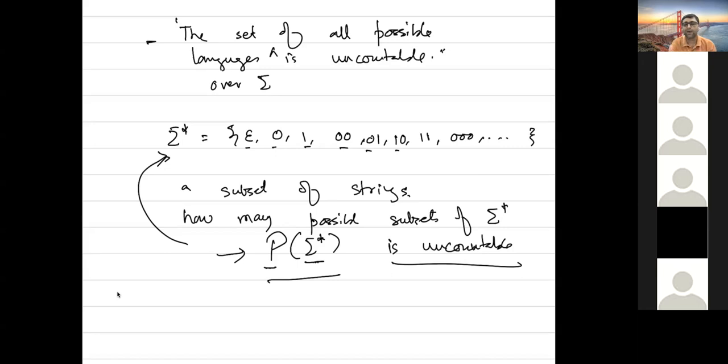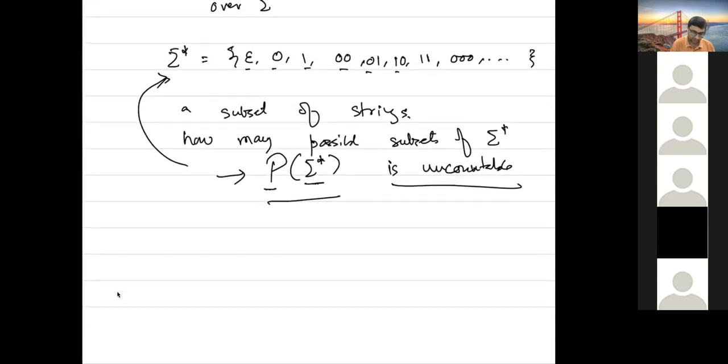You can imagine, let's say, the number of particles in the entire universe. Imagine that every particle in this universe is one Turing machine, right? Then the number of languages that these particles can recognize is exactly the number of particles. Now we have proved that there are uncountably many more languages which could exist. And since we have already exhausted all the possibilities of constructing Turing machines, there are more languages than Turing machines which recognize them. So this is a negative result, and we will use this result to prove that ATM is undecidable.